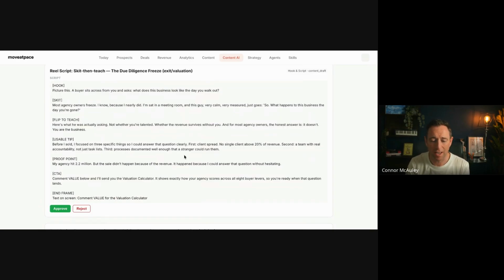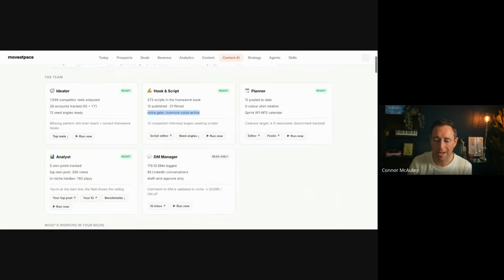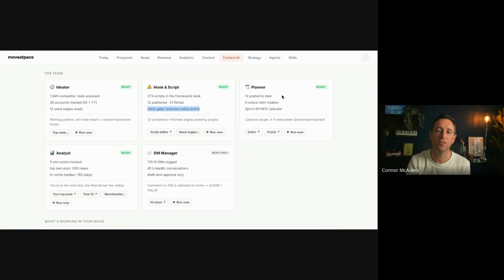And what I then do is I approve that, and then it will go to my next planner here, and it will start to help me schedule these posts. Now, I have a completely different system that this links to, but you can then build this out locally on your own machine in a little locally hosted website, and that will become the basis of your own planner. It's just a little calendar, that's all. Then what I normally do is I copy and paste that script into my teleprompter, into my Apple Notes, so that I can read it, learn it, and then record it for my content.